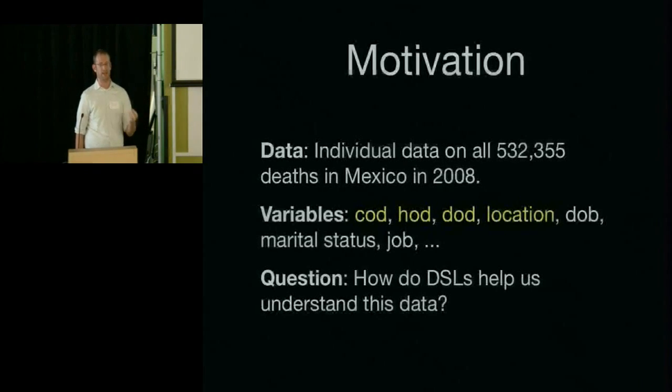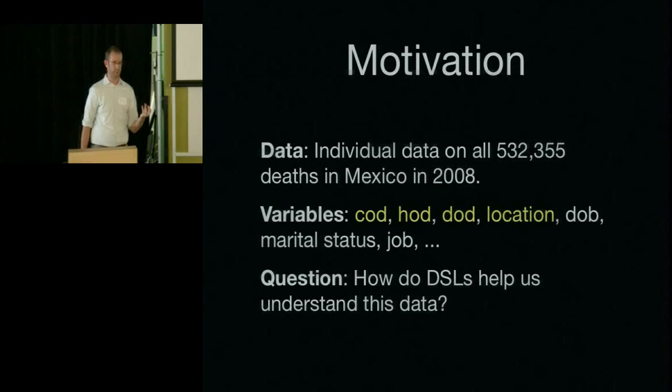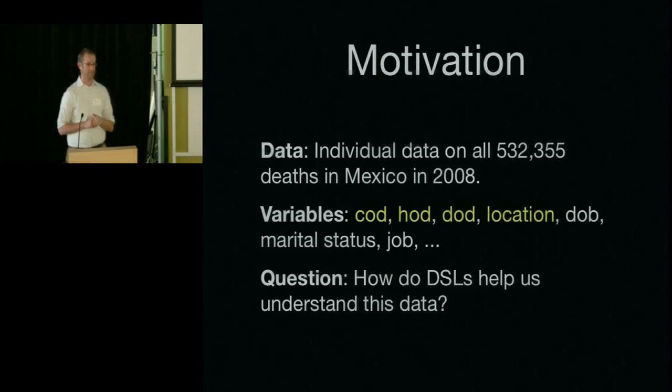So I've been interested in data like this for a long time. There's all sorts of interesting relationships between like temperature and deaths from heart disease and so on. But unfortunately, in the US, you can't get any data on this because Americans are very concerned with data privacy. It seems so far that Mexican government statisticians are not so concerned. So if you want to get this data for the US, you can fly to the CDC and you can work on it in their computer lab, and you're not allowed to bring anything out of that isn't approved by them. And in Mexico, they just put it all on the web, so it's a little bit easier to analyze.